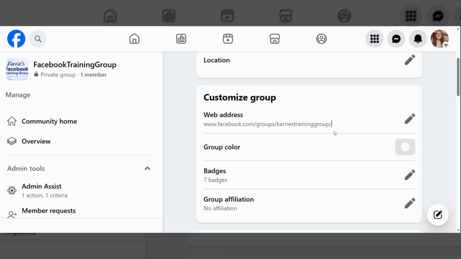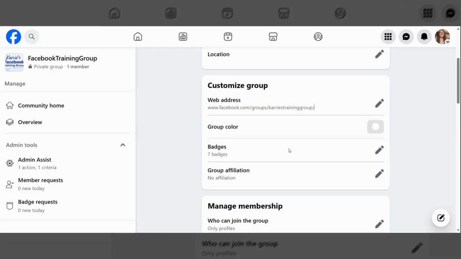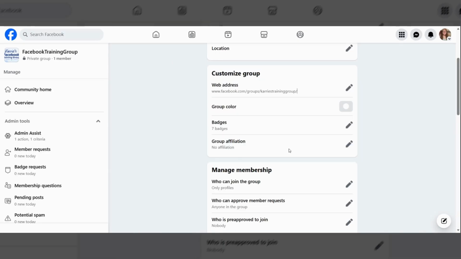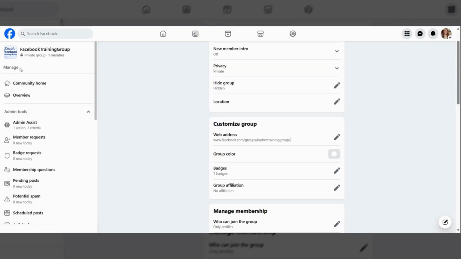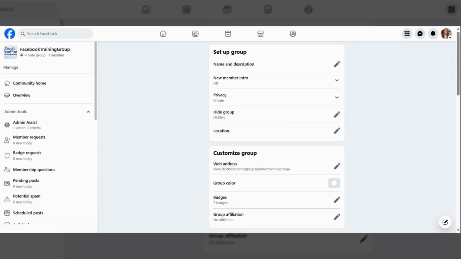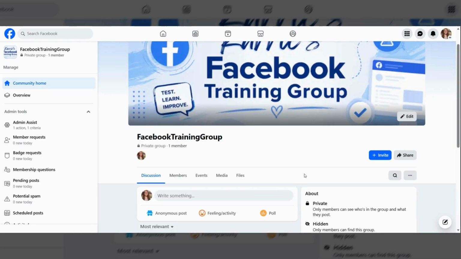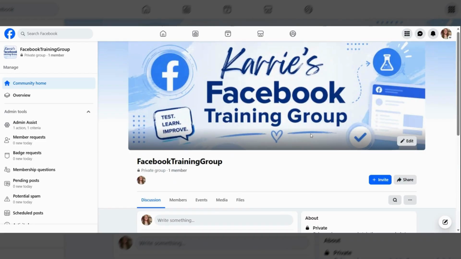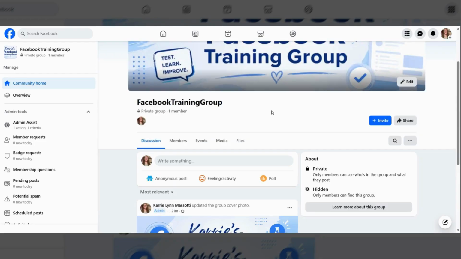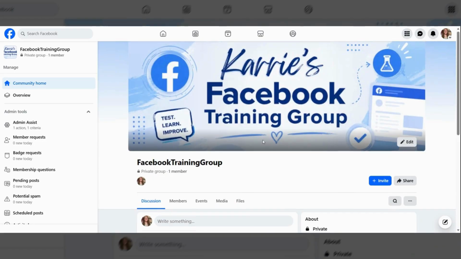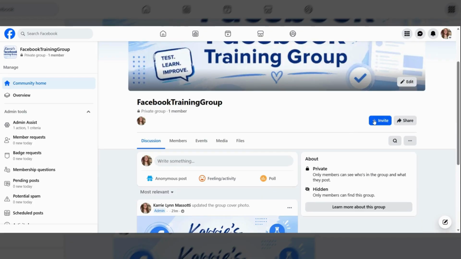My next favorite feature is actually right underneath it. You have a choice of customizing your Facebook group color. So for example, I'm going to go back down a little bit size-wise just so we can see this better. If I click back on the Facebook page here by clicking on the logo, you'll notice this kind of gray background behind the wall. And then the buttons are this default blue, which goes quite nice with my cover image, so I probably wouldn't change it. But let's say my cover image was different colors and the blue kind of clashed.